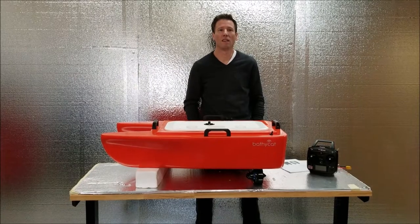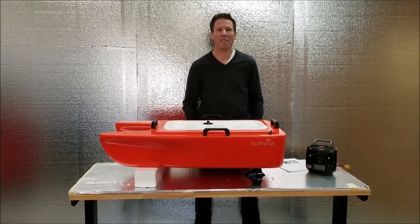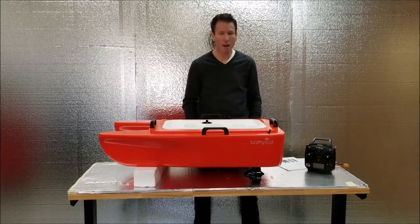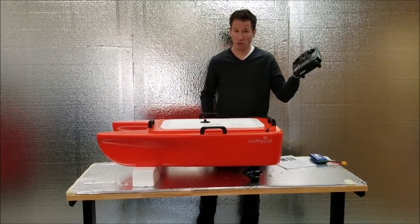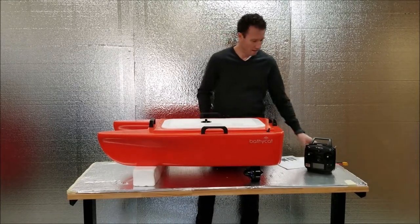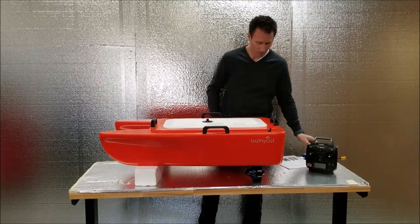Hello, this is the user video manual for the BathyCat RC Survey Catamaran. We'll start with what comes with the kit. You get a Futaba long range transmitter and receiver. The receiver's inside. Lipoly batteries, two of them.